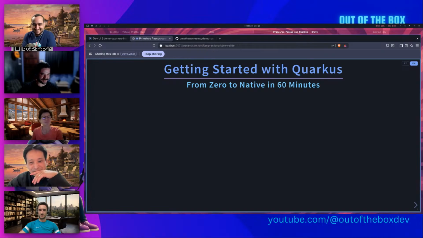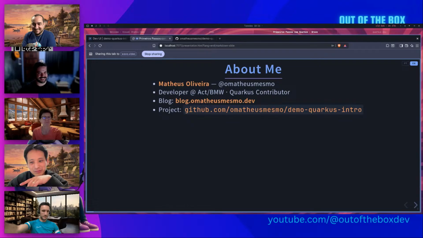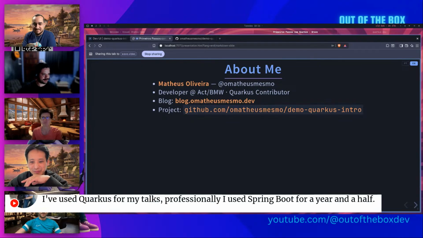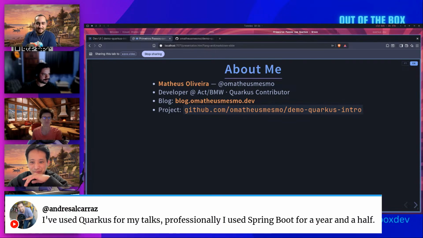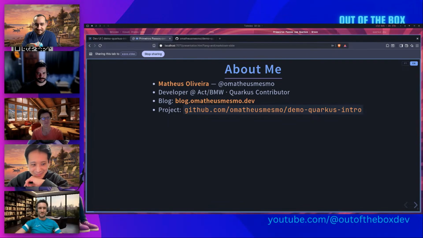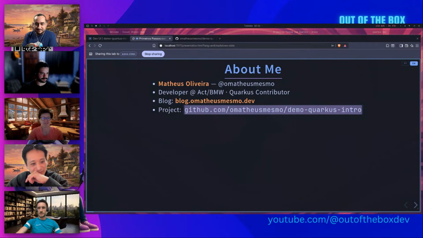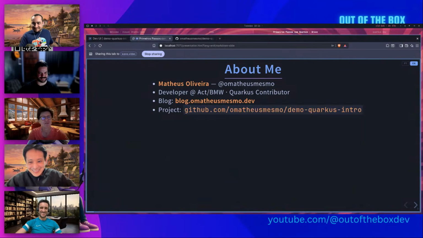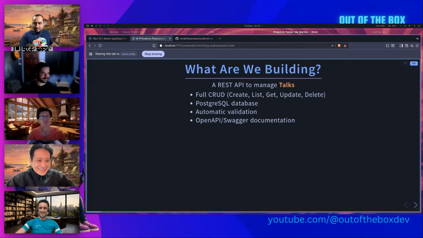I was curious what Andres is using right now. He said that he uses Quarkus on talks. Professionally, he uses Spring Boot, and currently not using either. Are you using any web framework? Let him answer. Knowing Andres, he's using plain Java, building his own framework for sure. Go ahead, Mateus.